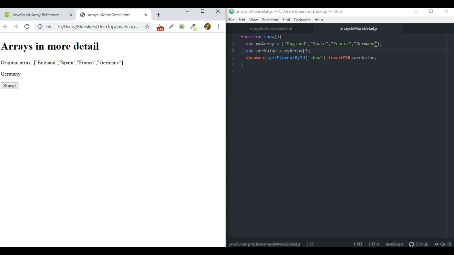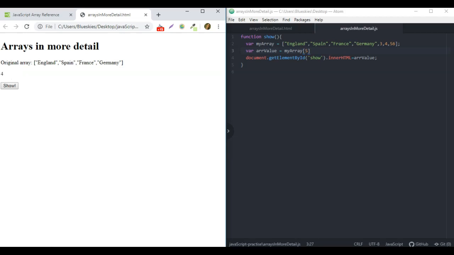Fantastic. So we can add on a few more values, let's say. Let's add in some numbers just to get nice and confusing. Let's say we want to output the number 4. Then we'll want to look at index number. Let's count together. So 0, England will be 0, then 1, 2, 3, 4, 5. So the number 4 will be index number 5. So 0, 1, 2, 3, 4, 5. So it should work. If I click show, let's try refreshing. There we go, that's more like it.